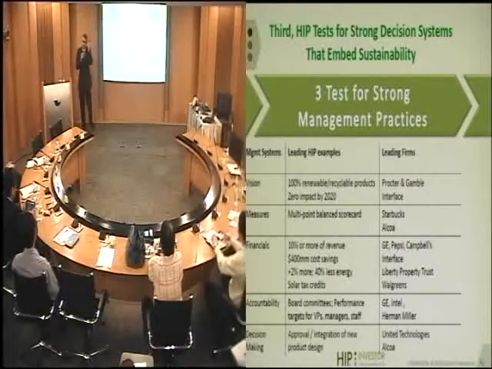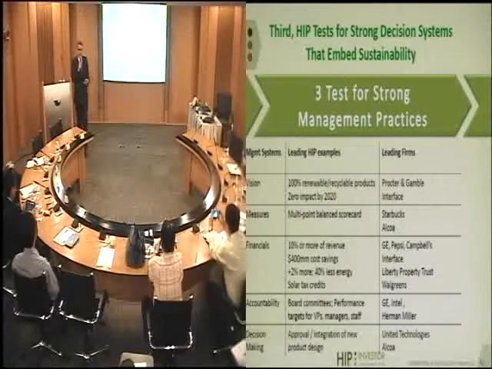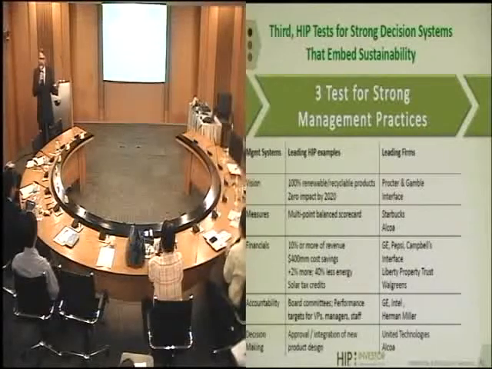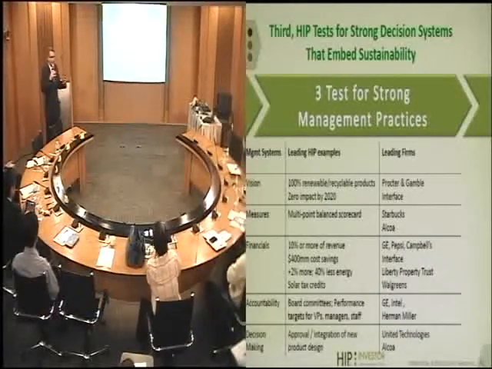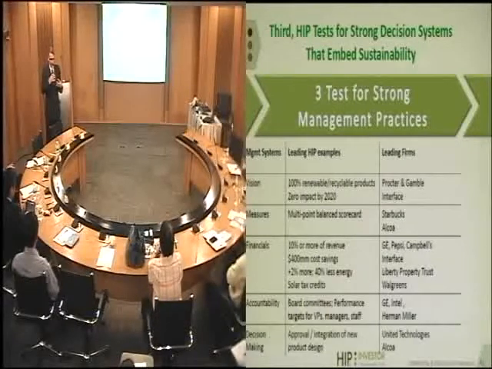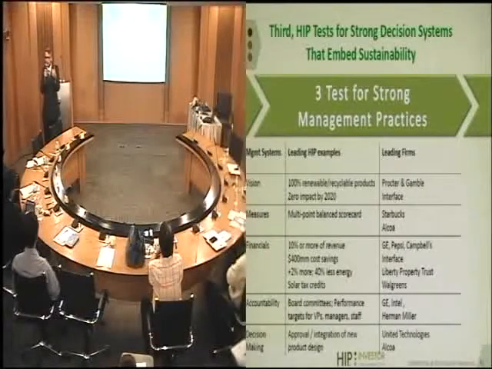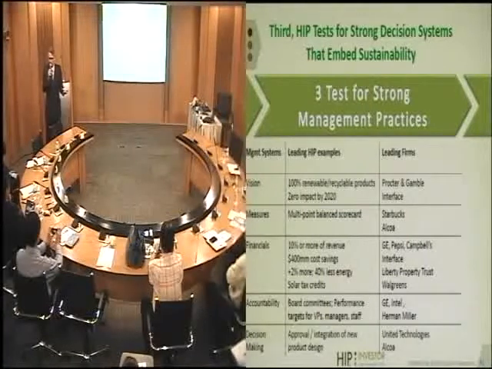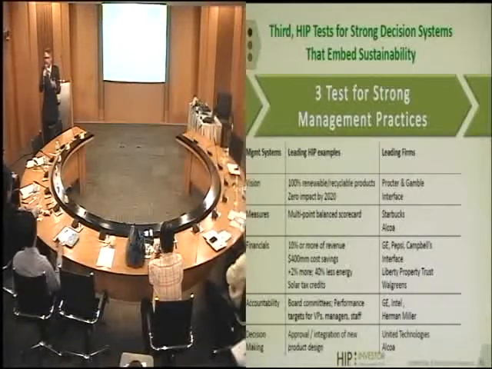Then the third, and we haven't talked about this yet, is the management practices. So to have innovative products and to have a company that runs those operating metrics, this is what you need to build into the management system. This is the foundation, the building block. So one is the vision. What is the vision of the company? Not just growth, what human need are you solving? Are you making people healthier? Are you making water cleaner? Are you bringing low-income people to be more inclusive into society? That is what gets people motivated.